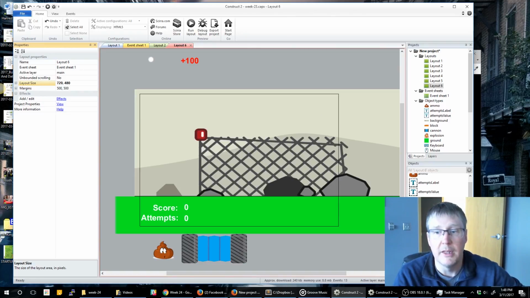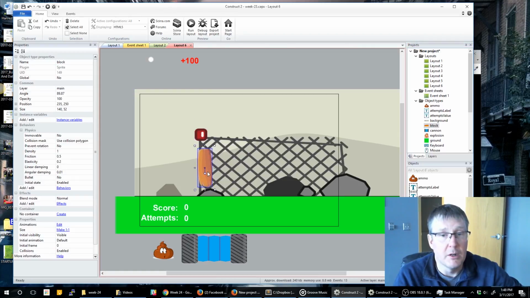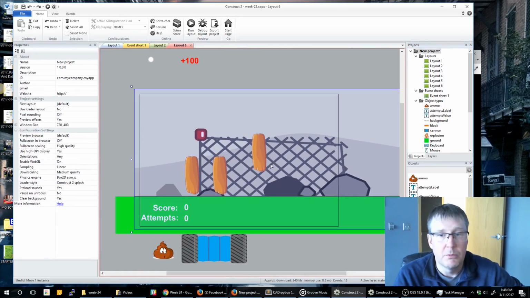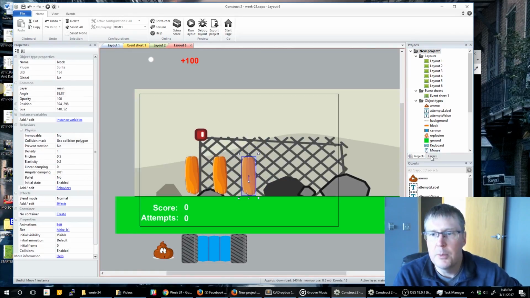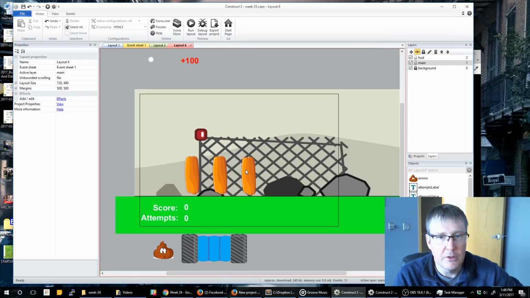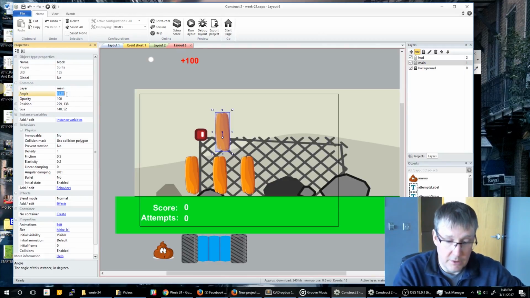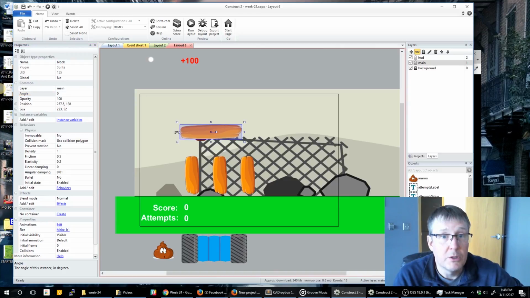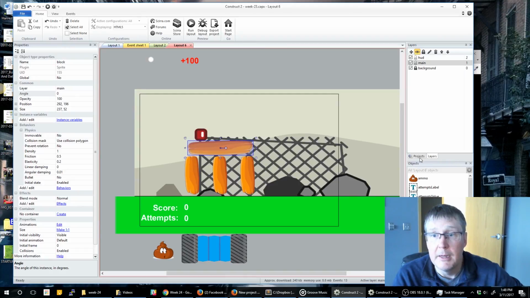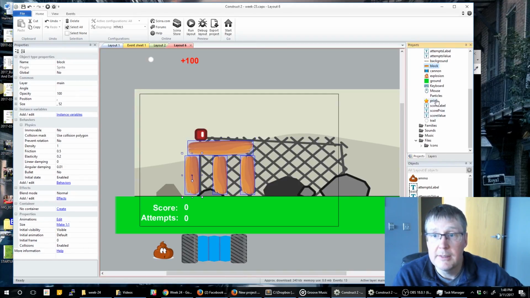It's just going to be a you win screen. Now I'm going to build a real quick structure here, just so that we have something on that final screen, even though we're not actually going to break anything. So we'll add these in. And because I duplicated that layer, the background is no longer locked, so let me lock that real quick. Then I'm going to duplicate this, rotate that to 0, stretch it out, and then put a prize on top, just so that it looks nice.